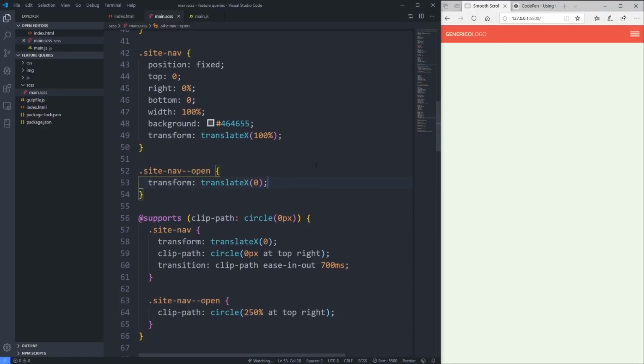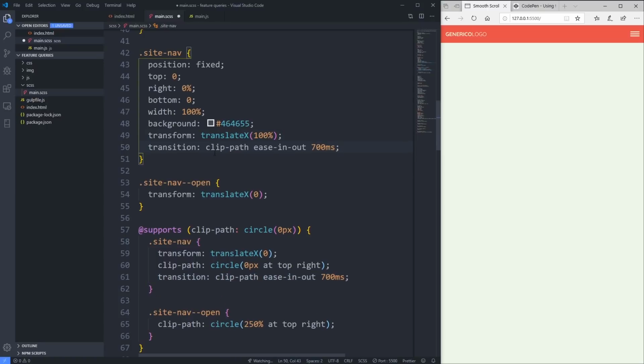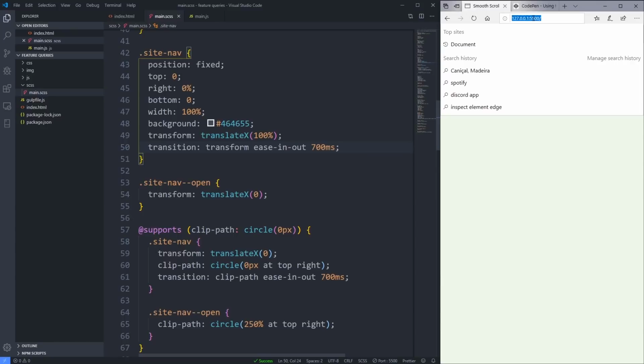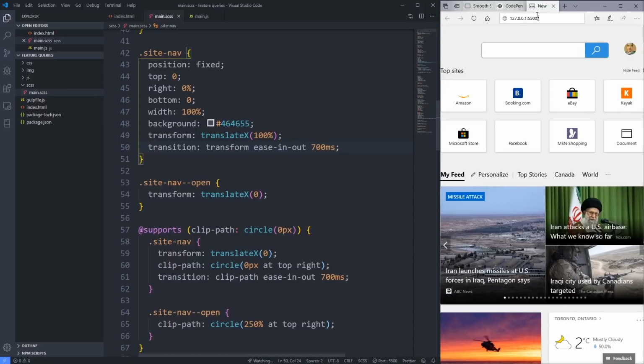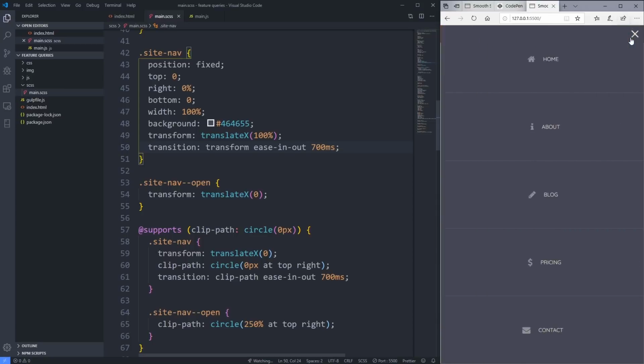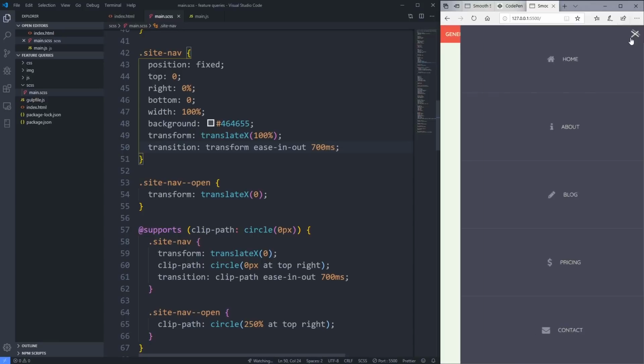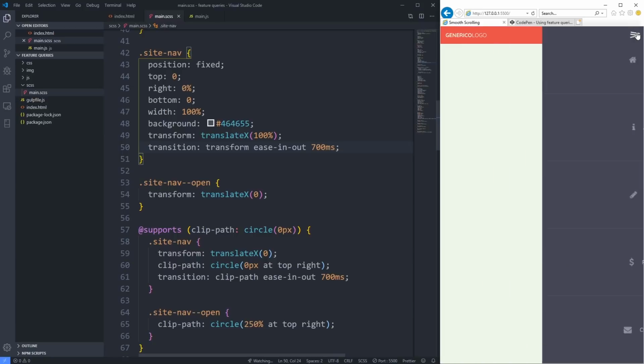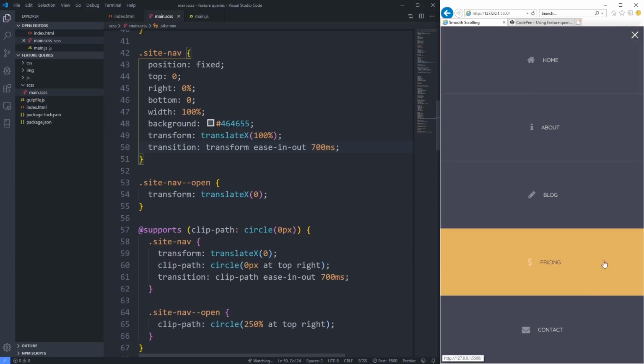It's not actually transitioning very nicely, so we can also fix this. So here my transition is only for my clip path. We might as well steal this exact same transition, but in this case the transition will be on my transform, which would be more performant anyway. And my Edge is having a lot of trouble refreshing for some reason, so let's just pop that in there. There we go, and you can see that it is working there. And if we go over to Internet Explorer now, we can see that it's also working in Internet Explorer.